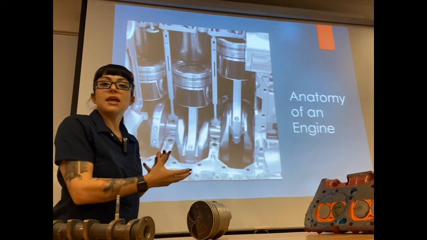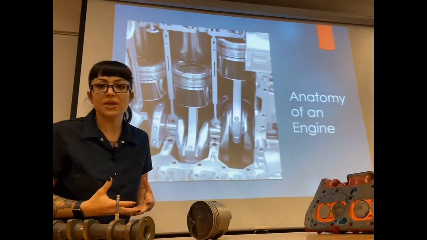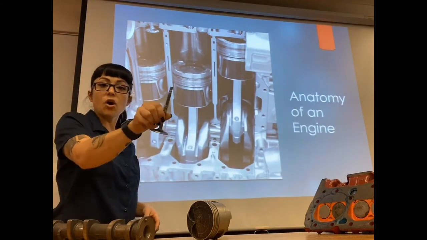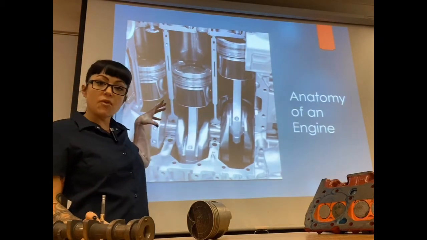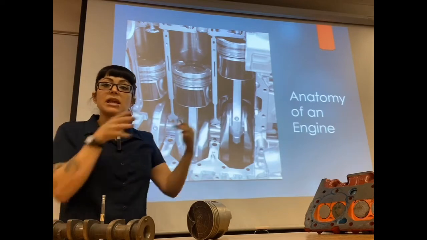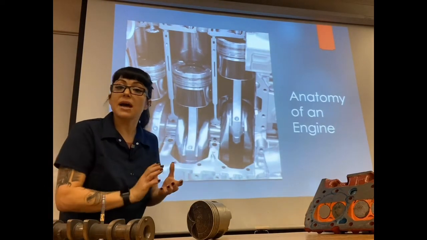Now, at the same time, we've got air coming in. We have to do something with that blown up air when we're done with it. And so we have another valve called an exhaust valve on the other side. On one side of our cylinder head, we've got an intake. On the other side of our cylinder head, we have an exhaust, which is going to contain passageways to allow air back out.